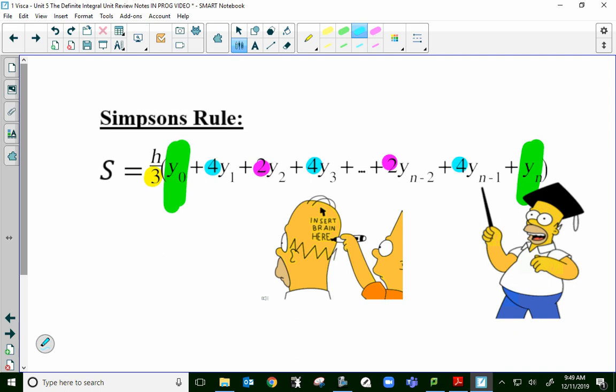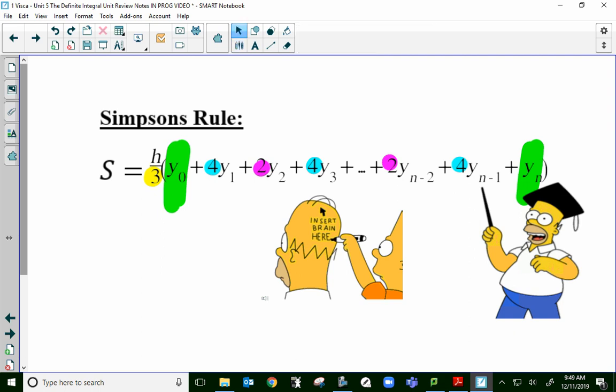That's the only difference. I am not going to explain that like I did the trapezoid rule, although I could. It has to do with parabola arcs. It's unnecessary for you to understand completely. If you want to look up the basis for Simpsons rule, go ahead, but for the sake of time, I'm not going to explain that.